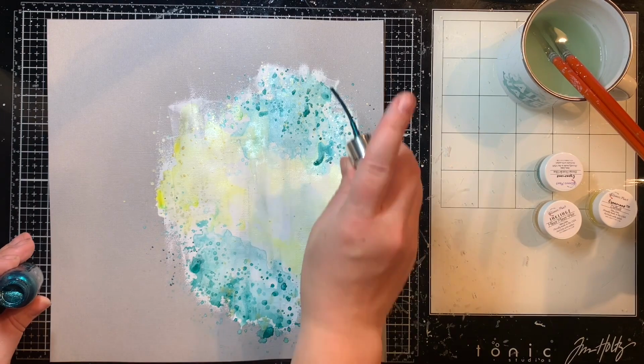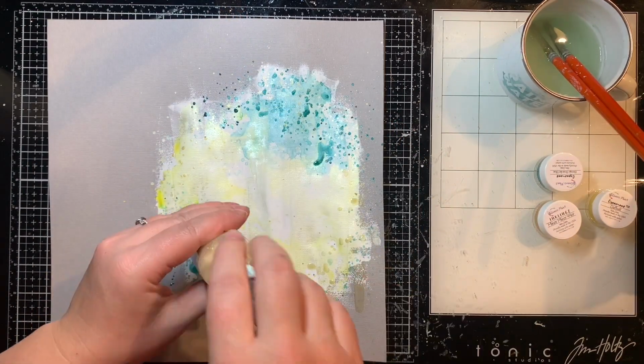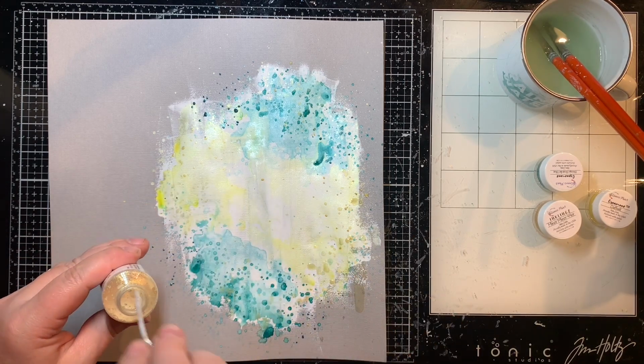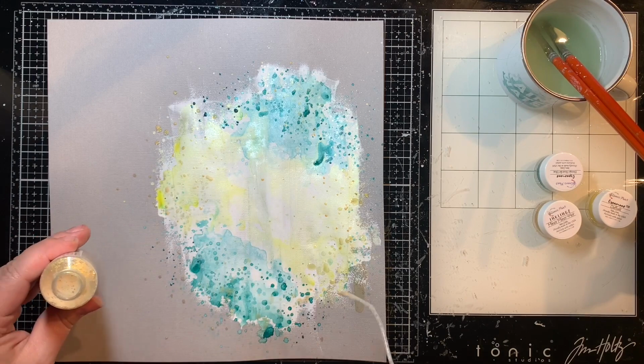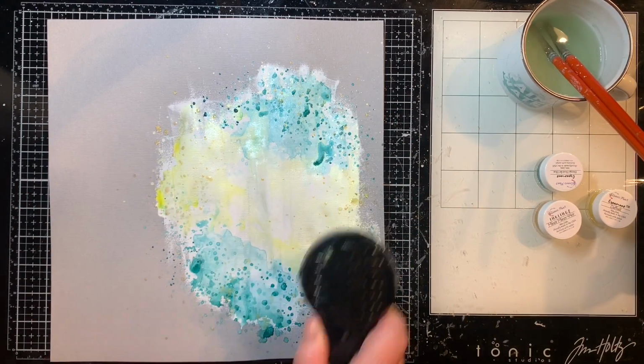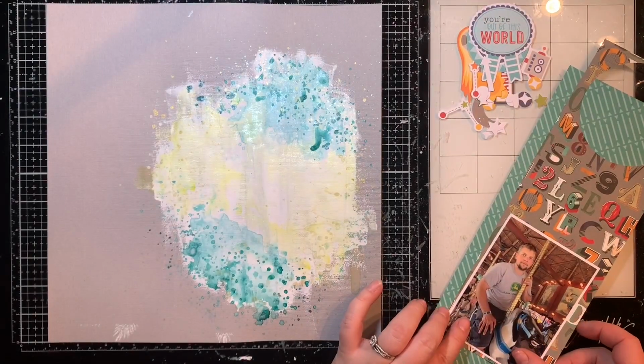So here I'm just drying another layer, and I'm gonna add, I think this is the final layer, and I'm adding some Nouveau shimmer spray just for splatters as well, because those ones are a little bit darker, and then I'm adding some more gold to it as well too. So lots of layers in this mixed media. It was a little bit time consuming, but not too bad.